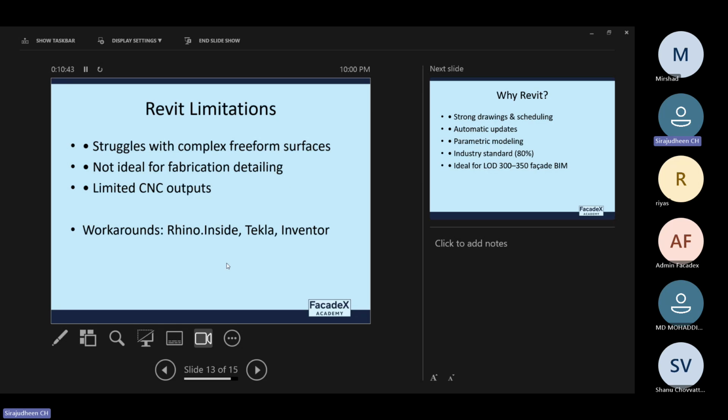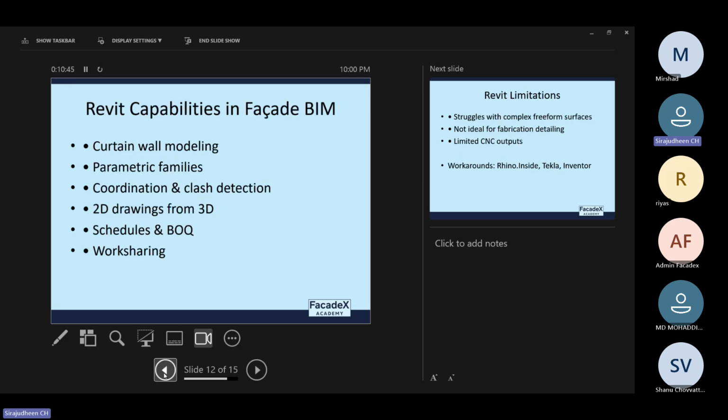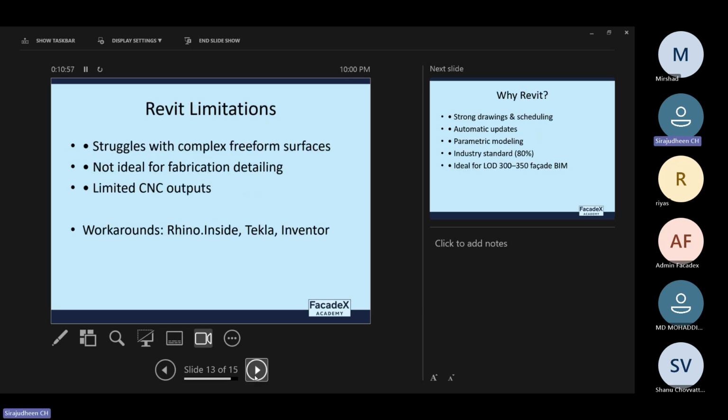So now we know Revit is a powerful software, and like 80% of the industry is still using Revit as their main BIM software. But we should be aware about its limitations also.